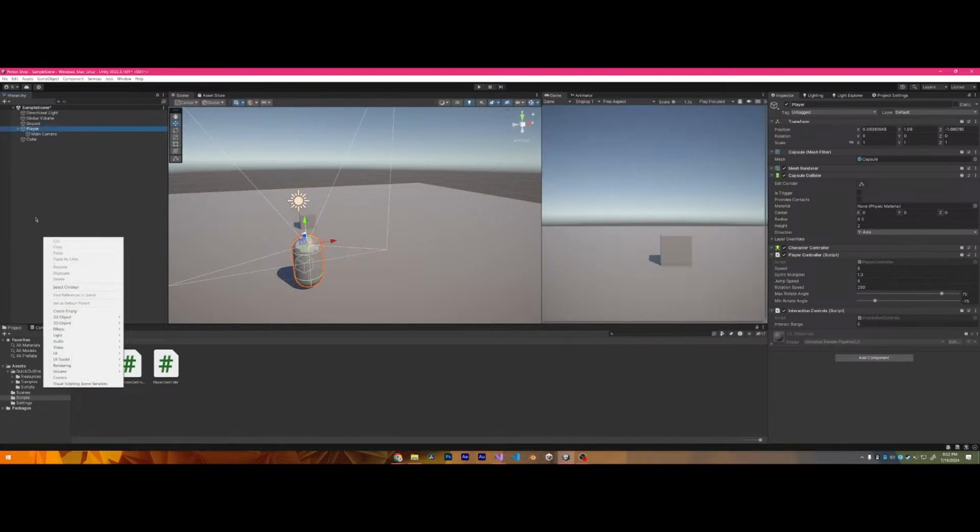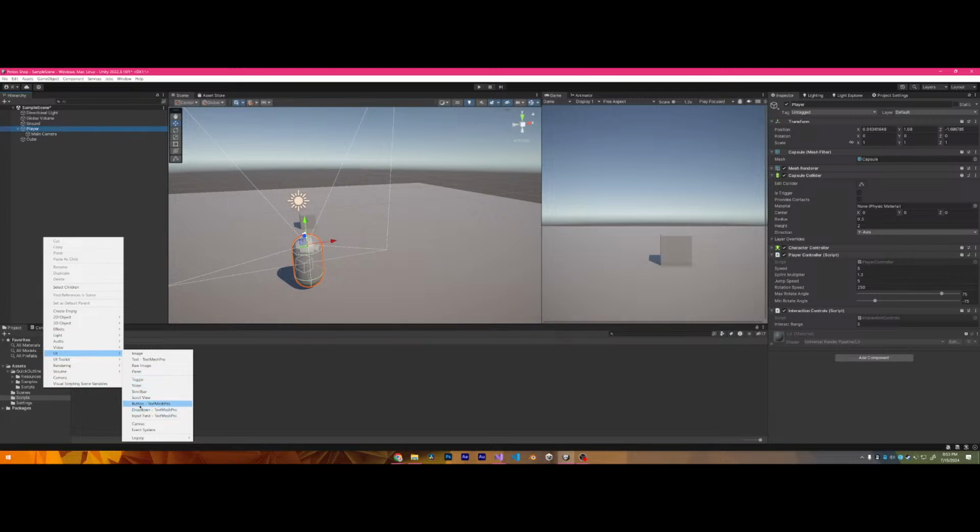Does Unity have an easy way to add a crosshair? Like, they got these default buttons and drop downs. I feel like they should have some default crosshairs. Good point.